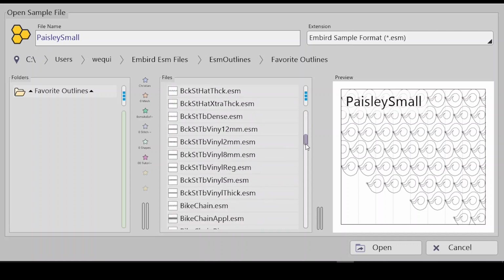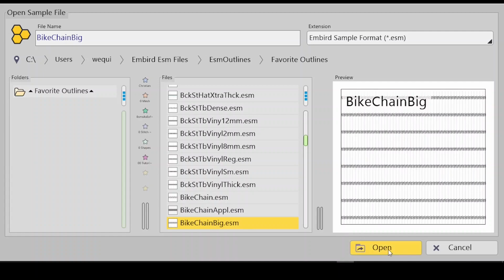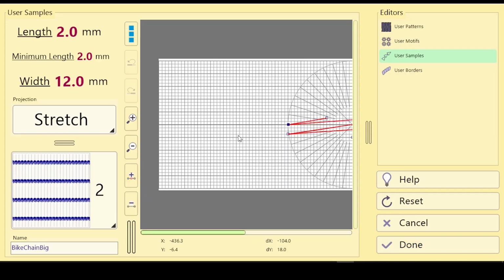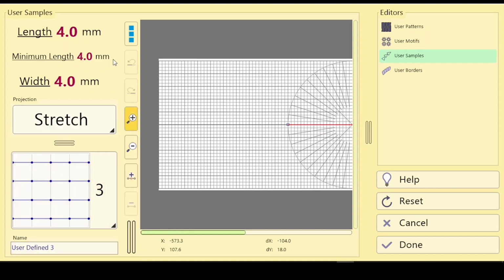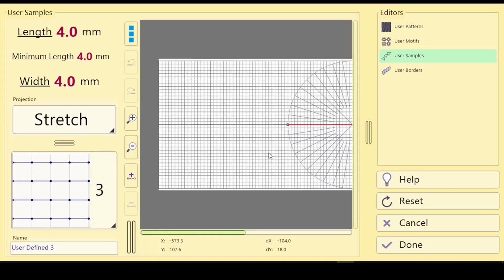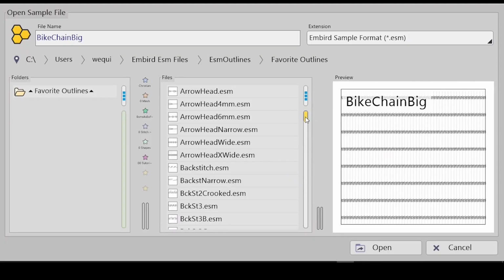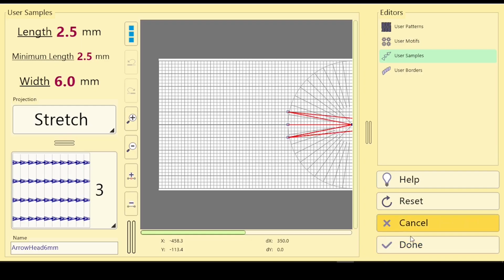I guess I'll try something that's directional. Bike chain's not bad. I'll just try that. Just for something different. And maybe I'll just do that one.